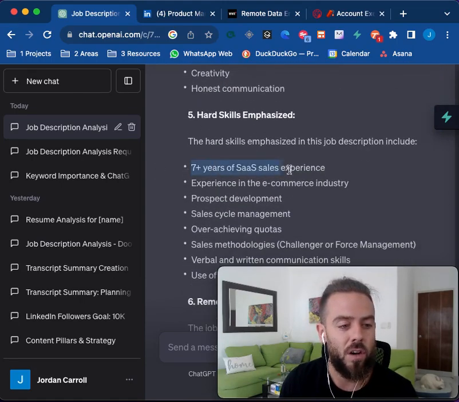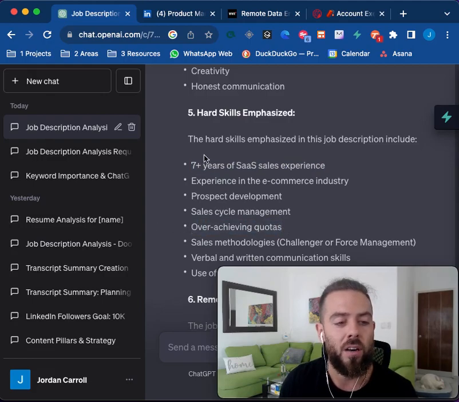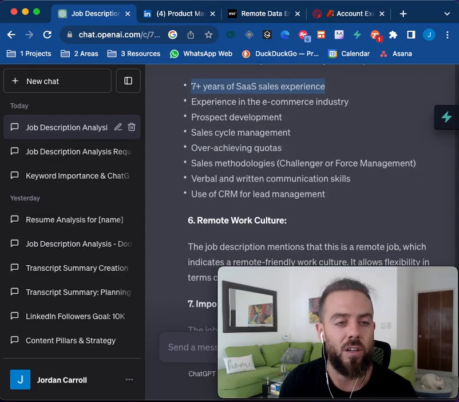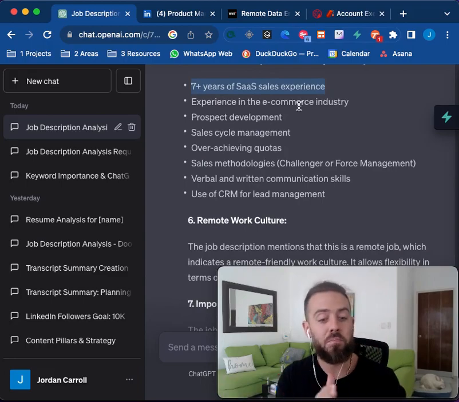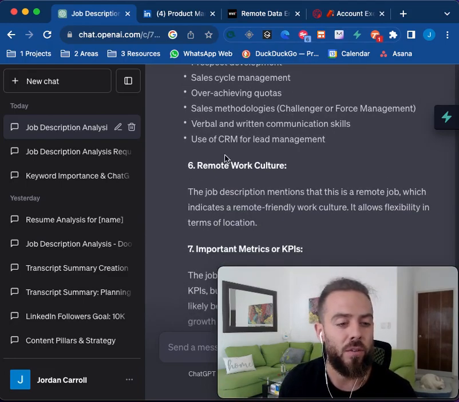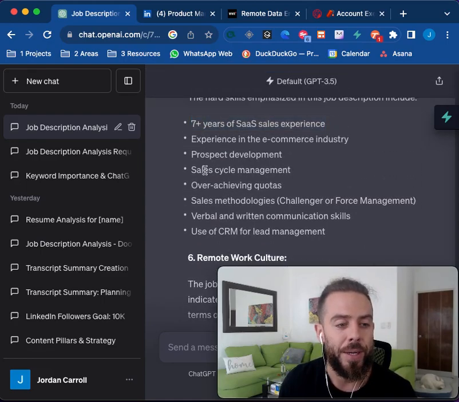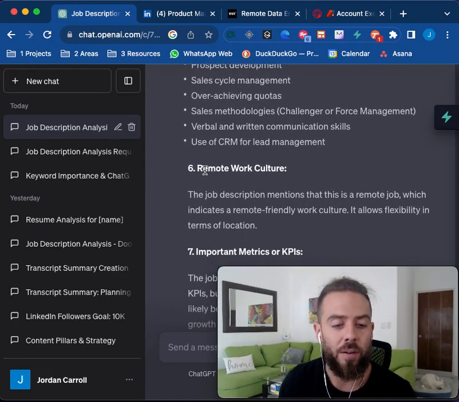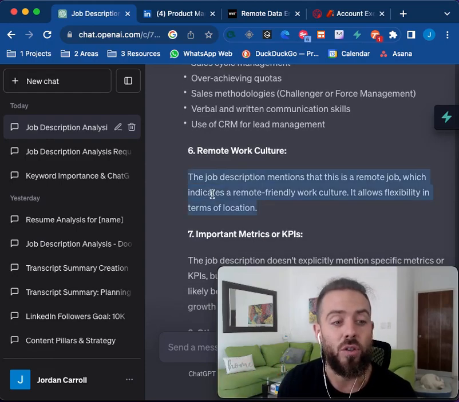The hard skills. It's always really important to note how many years of experience and where they are asking that experience to be. You can be a little light on the experience. You can be at 5 years, you can be at 6 years, but you'll need to show that you are an overachiever in what you did in those years. And you might expect that you're at the lower end of the range if you don't meet the full 7 years. Now, if you're over that 7 years, that's a great thing for you, but sometimes that also can work against you in some ways if you're too far over.